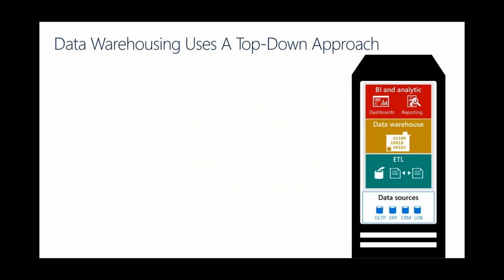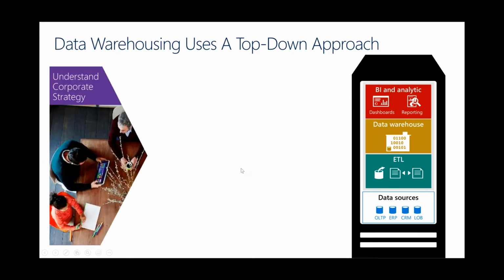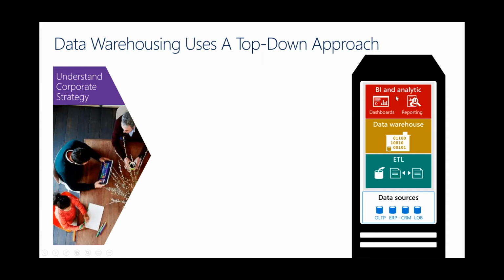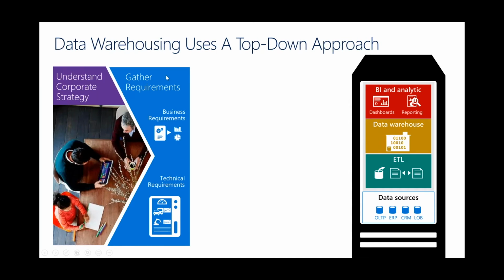Okay, there is one more slide where we talk about what the data warehouse top-down approach is. You know upfront what your data sources are, you know what your ETL would look like, you know how you want the data model to be laid out, and you know beforehand what your dashboards or reporting is going to be like. So the people who are trying to build this data warehouse understand the corporate strategy, and they gather requirements to meet the needs of the business.